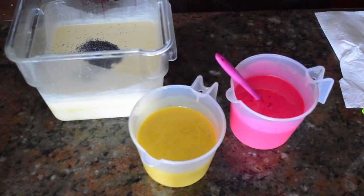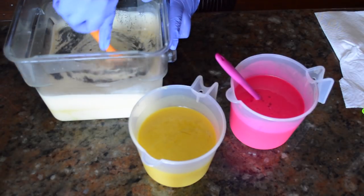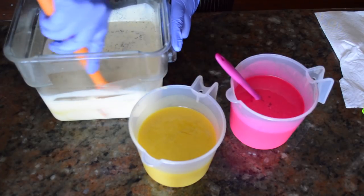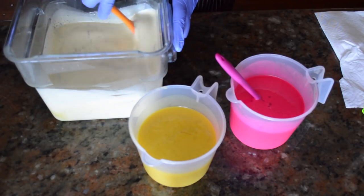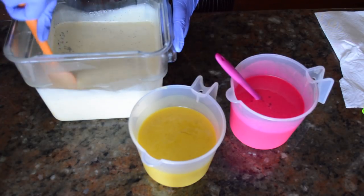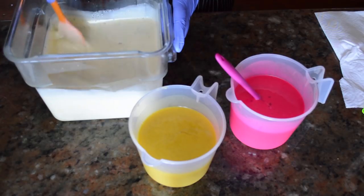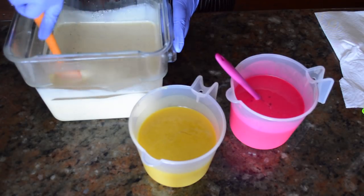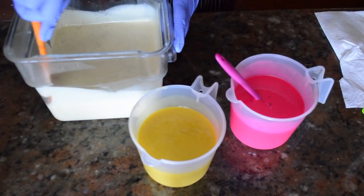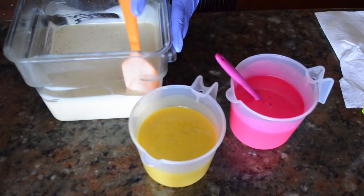All right. So I'll give this a mix to make sure everything is incorporated, that there's nothing on the bottom, no bits of solid oil, and it's staying nice and fluid, which is what I want.